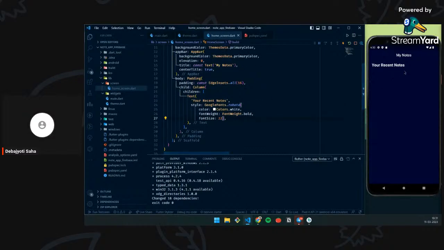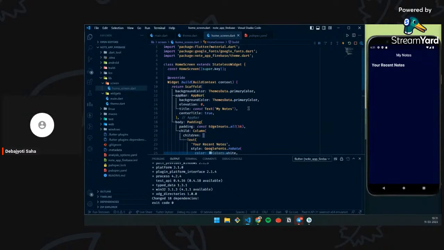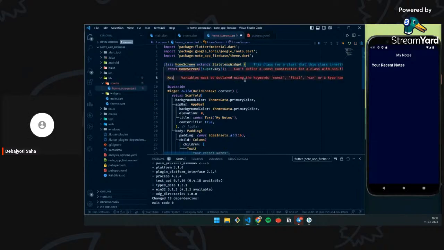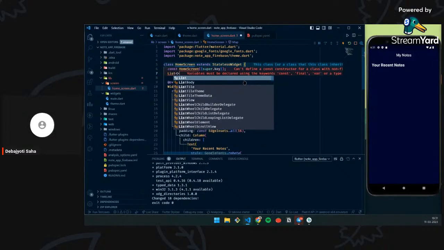Yeah, as you can see, the audio edition notes have been rendered here. So far, so good. Now, what are we gonna do? For today, we are gonna just implement the UI part. So I am just making a dummy app so that we can implement it. Okay, so we are gonna use a map to render it. Not a map, we are gonna use a list of map actually.